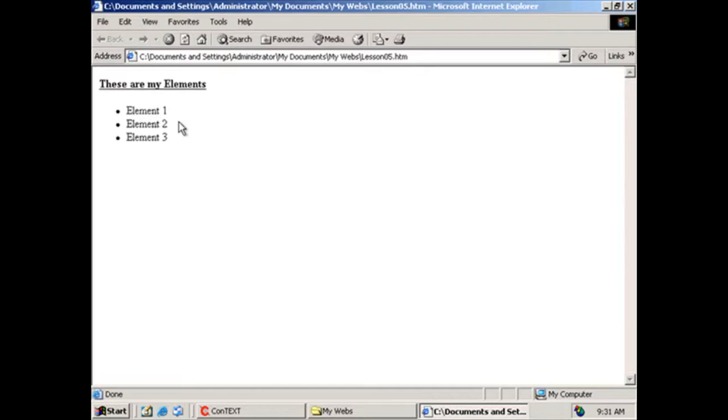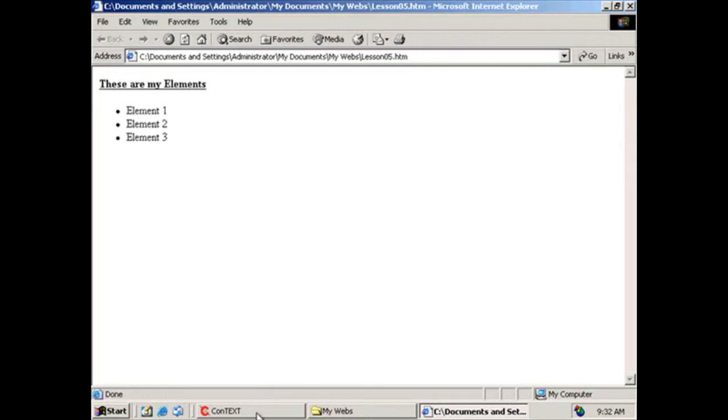Now let's say you were taking notes for a class, or maybe writing a web page where you're doing an online tutorial, and you wanted inside of your elements to have an explanation. You know how you have like a double bullet where this one is actually over here, and then it describes what element 1 is all about? Let's go ahead and do that.